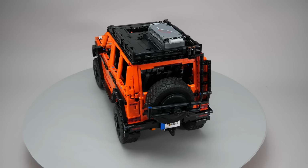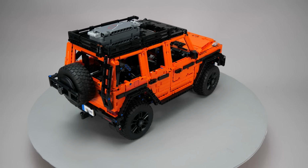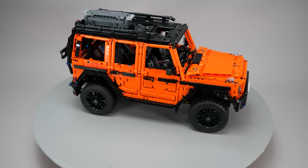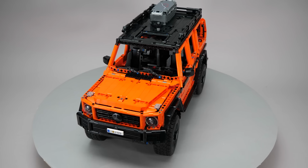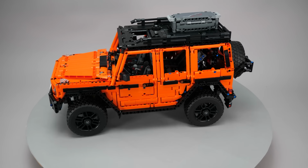A few thoughts on the color now that we are looking at the set. It's bright, eye-catching, but with such large surfaces, I'm not the biggest fan. As an additional color on the space sets it was fine, but for me it's too much here. That's very subjective though, I'm sure a lot of people will like it. Aside from the color it looks great, I like all the details and the proportions overall are fine.